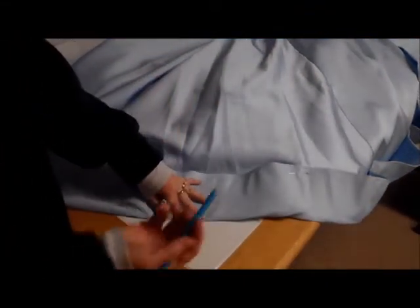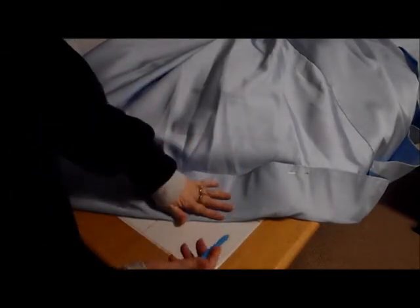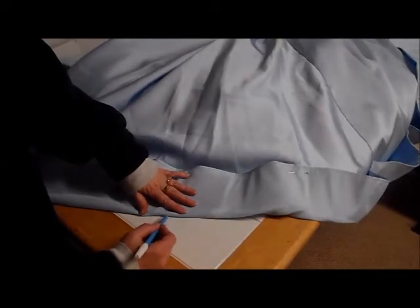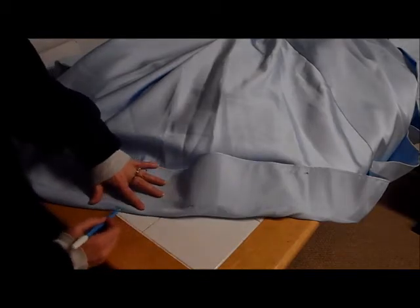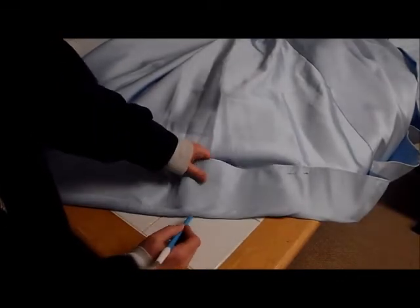Here's the dress on my table. The first thing I did was take out the crinoline underneath - a bunch of tulle that gives it a lot of body - she didn't want that so I took it out. I'm going to start by going along and taking one of these markers that washes out very easily - you just have to get a little bit wet - and I'm going to mark all along the edge, marking the lining all the way around to show where I recommend it being cut off.